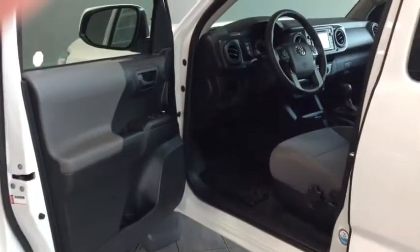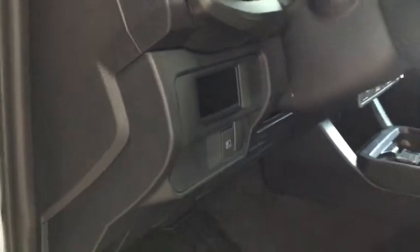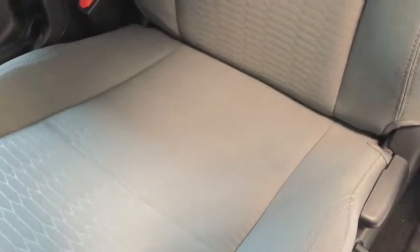Plenty of space to hop into your Tacoma. You're greeted by a two-tone interior. You also have your access cab available back here with two optional seating areas and additional storage underneath — pulling that up now. On the side you have your power windows, power locks, and power adjustable side mirrors. You have your fully automatic high beams as part of Toyota Safety Sense. Of course you have all-weather floor mats to keep everything nice and clean, and a sweet grey interior throughout with centre detailing that adds to the comfort of the seat and ties all of that cool style together.